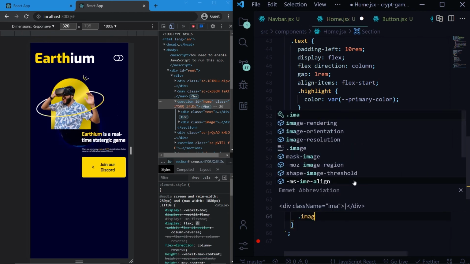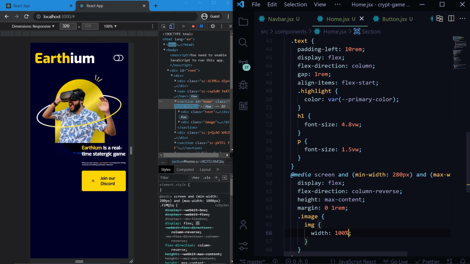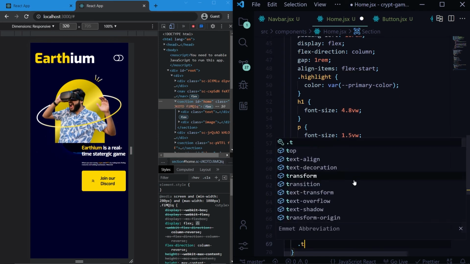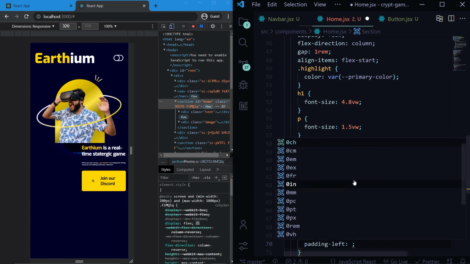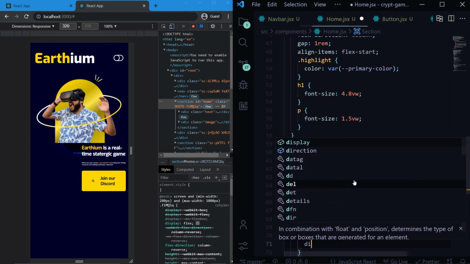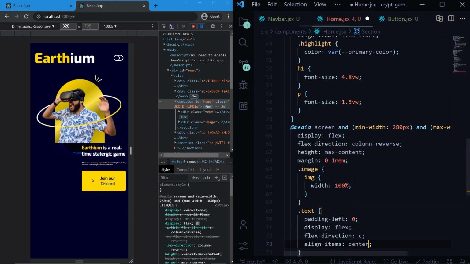Now I'll select the image, give it a width of 100%. I'll select the text, give it a padding left of 0, give it a display of flex, direction of column, align items of center.